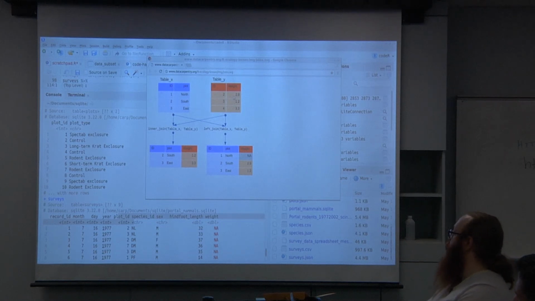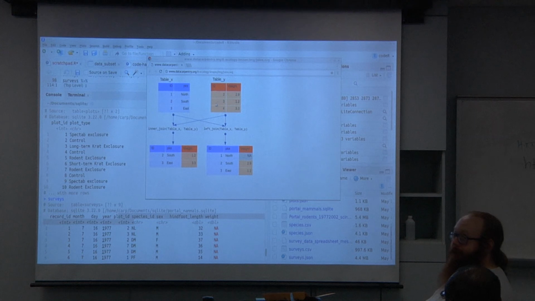So we have 2 tables, table X and table Y, and we want to do an inner join of table X onto table Y. And so what we do is we get the IDs, these relatable values.